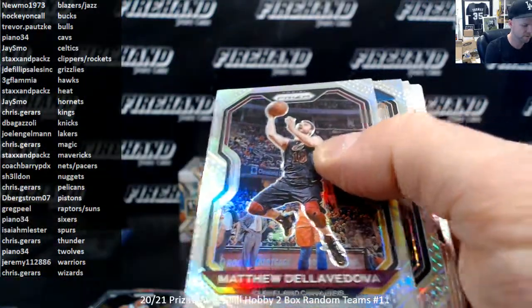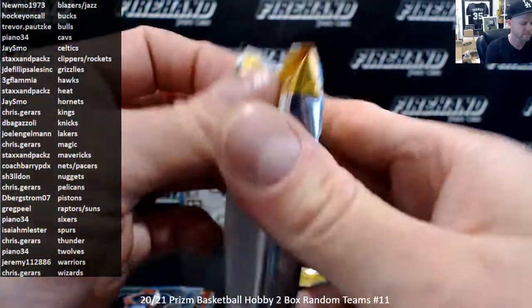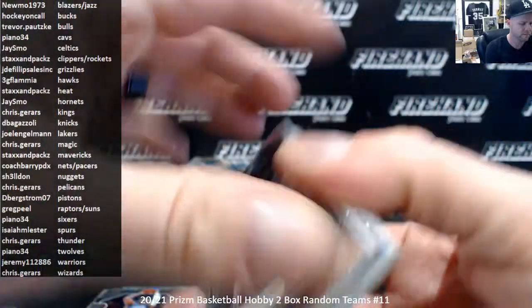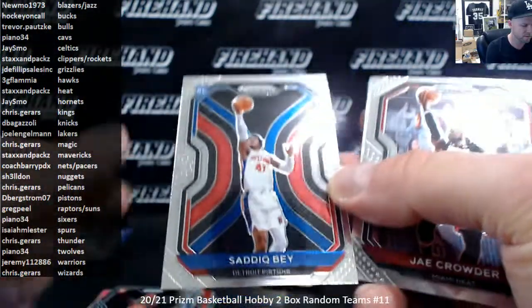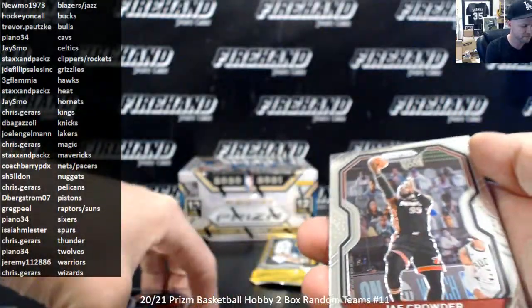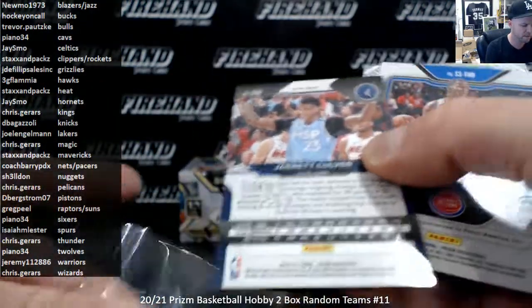RJ Hampton. Silver of Matthew Dellavedova. Evan Fornicator Hyper. Downtown of PG13. Onyeka Okongwu, rookie for the Hawks. Sadiq Bey, rookie. Blue Crystals of Jarrett Culver, number to 125, T-Wolves.